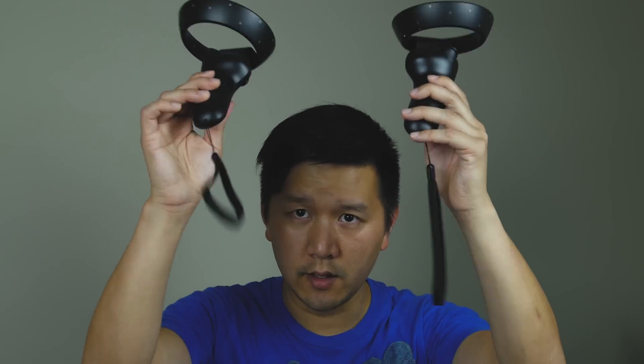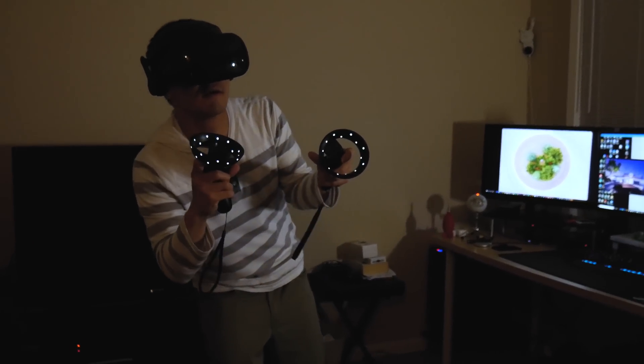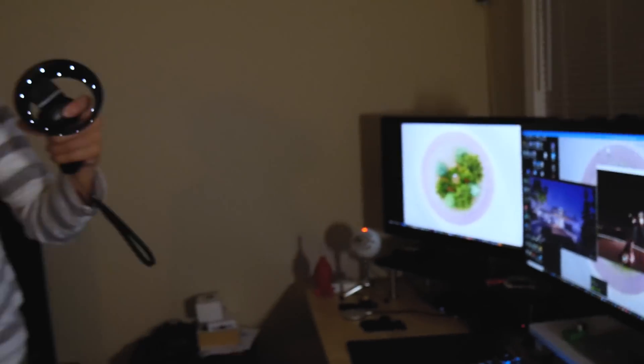In general I really like the tracking on this unit. I was really surprised at how well the tracking works — I never used a full VR headset before, but everyone says the tracking works really well on this, and in my experience I have no problem. The only time I lose tracking is when I'm crouching down and the unit sails over my head. Do keep in mind that you need a little bit of ambient light, because ambient light will really help you get better performance out of the unit.